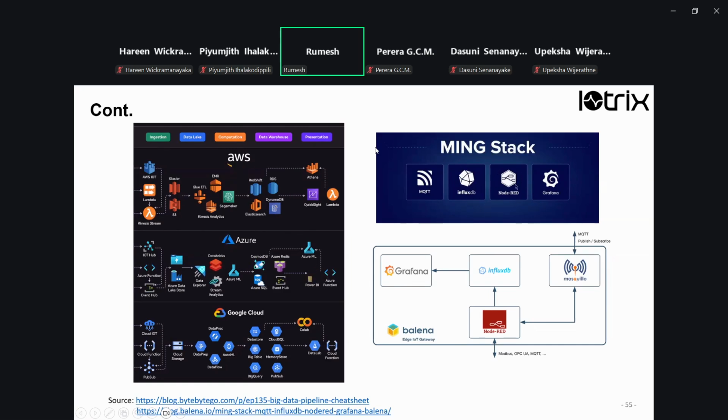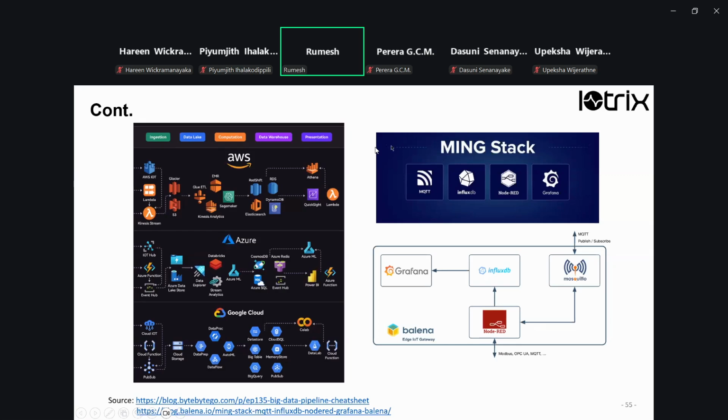After that, from the database, you can read the values into Node-RED. Or let's say if you want to do some manipulation, you can do it. After that, for the visualization, you can use Node-RED. For advanced things, you can depend on Grafana as well. For example, there is Node-RED Dashboard 2.0, but compared to Grafana, there are many plugins there. You can do many awesome things using Grafana. So it's really good if you are creating your own stack, but it will take time. You should understand each and every component in the stack.